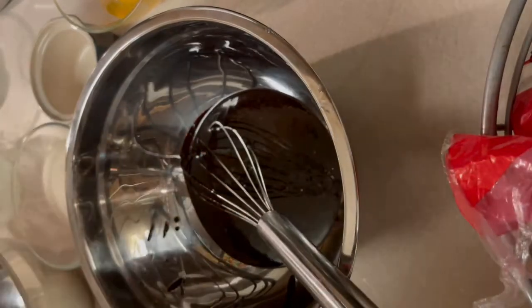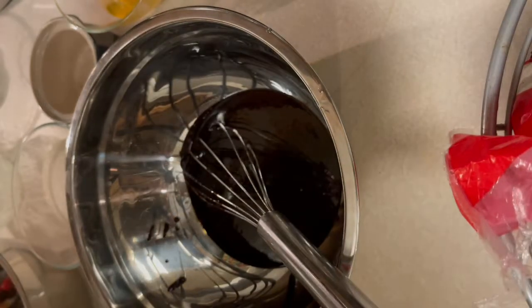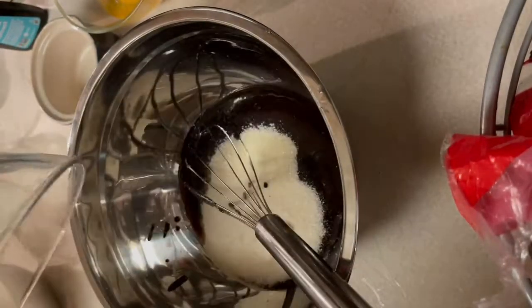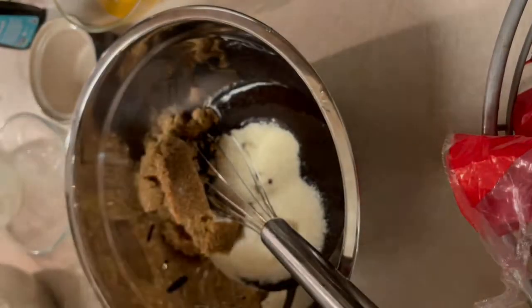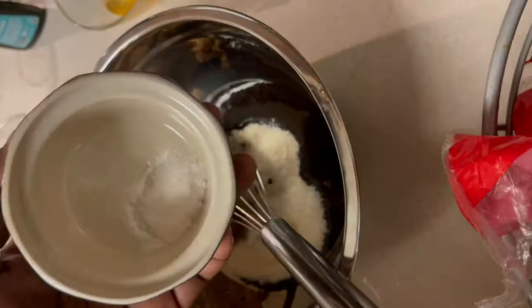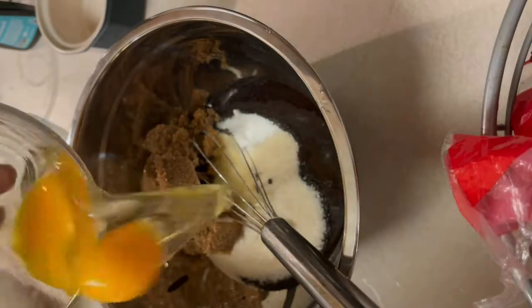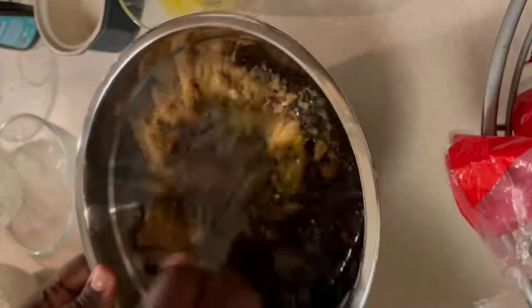So now we're going to add in some vanilla. Love those beautiful flavors. And we're gonna add in some regular sugar, and then some dark brown sugar. We're also gonna add in some salt. And we're gonna add in one egg at a time. Y'all know how I am. I don't like to just dump stuff in there. You gotta make sure that it's really good and incorporated.